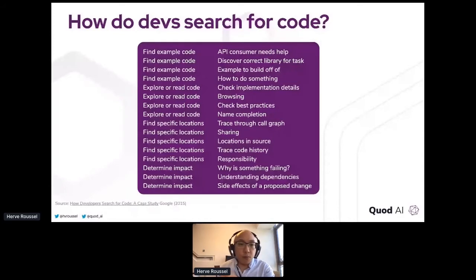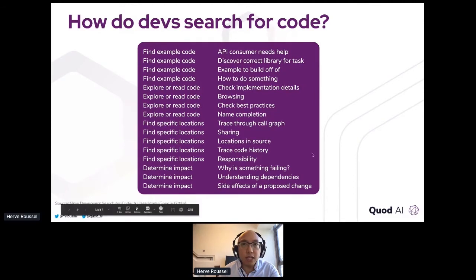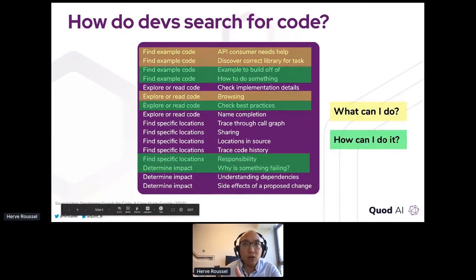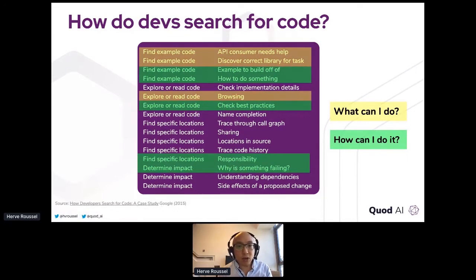Now, another report that I looked at in order to understand how developers use code and APIs is a study by Google. As you may or may not know, Google has this internal amazing search tool that allows their developers to search within the Google code base, which is millions or billions of lines of code. And what they found are all those different use cases of how developers actually search for code. I extracted the most important ones that are related to API development. Again, what can I do and how can I do it? It very much resonates with what Pronovix and Nordic APIs were referring to, which is example code usage, discoverability through browsing, best practice, why is something failing, et cetera.